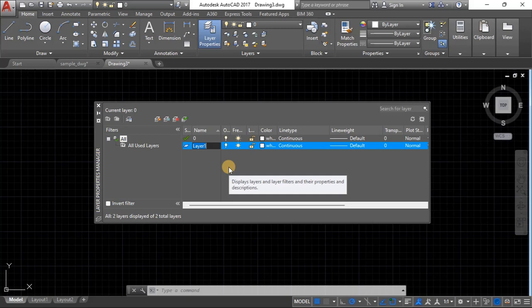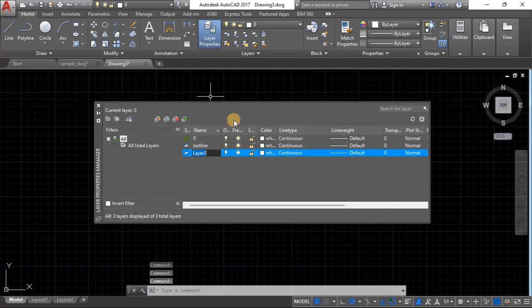We don't have to rename it, let's just leave it as layer 0, but we know that's for construction. So I'll rename layer 1 to outline, then I'll have another layer, I'll call it hidden, for when we get to draw objects that have hidden stuff.